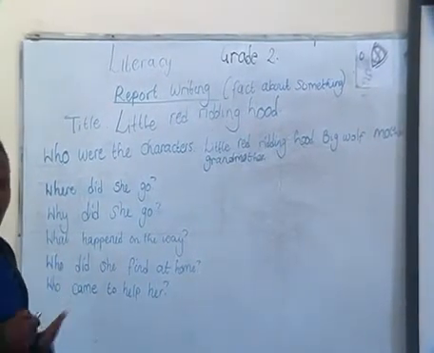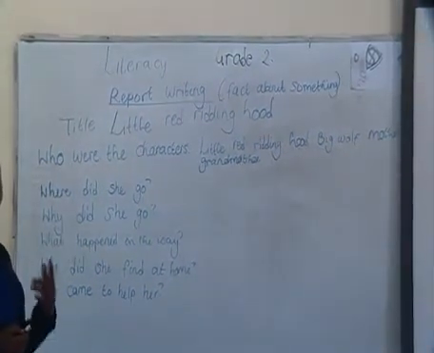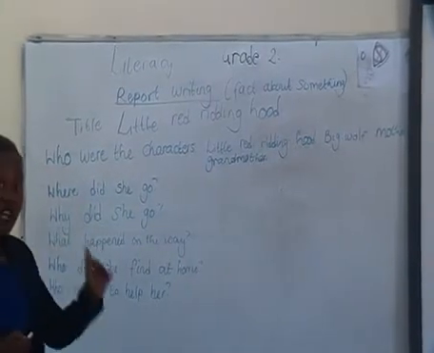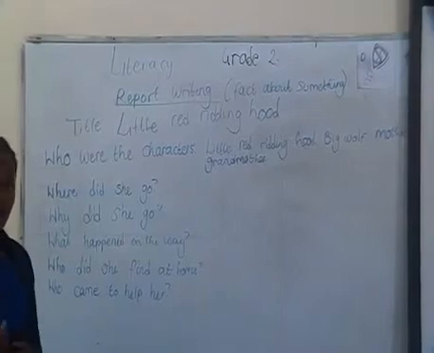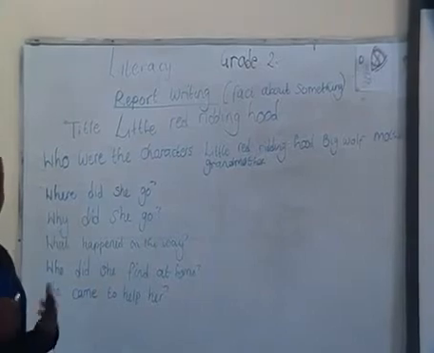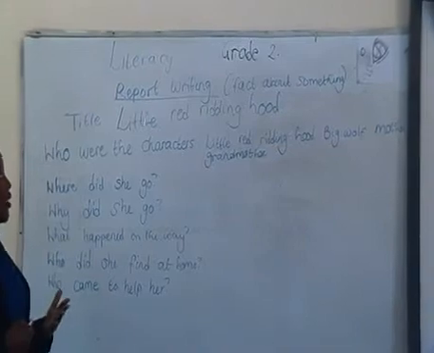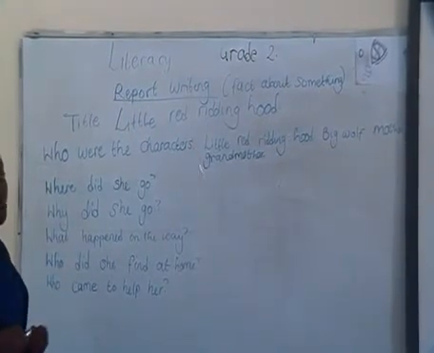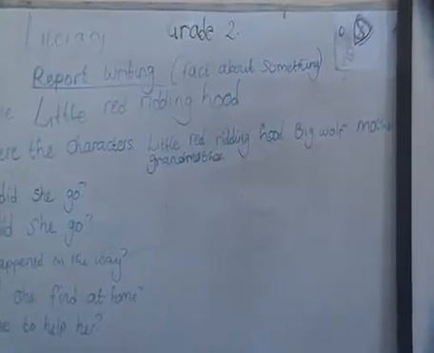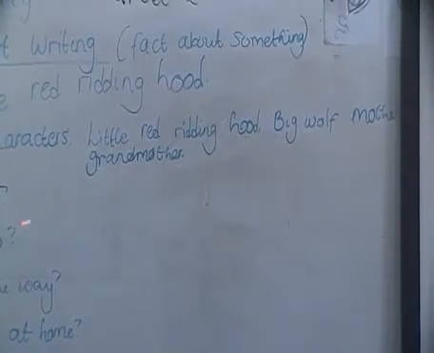So whenever somebody opens your book and sees the title, they will understand that you are talking about Little Red Riding Hood in your report. They will understand that you're giving the facts of the things that happened in the story you read, which is Little Red Riding Hood. And the next point, you need to look at the characters who were in this story. Well, we understand that there was Little Red Riding Hood herself, the big wolf, and her mother, as well as her grandmother. So these are the main characters who were in this story.